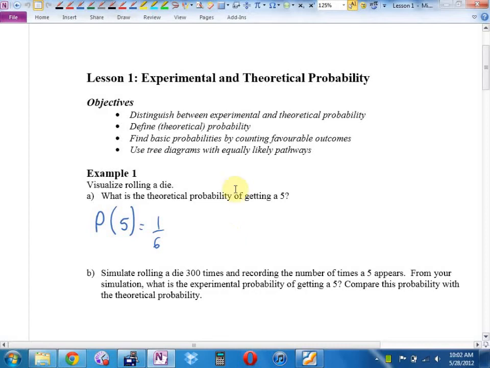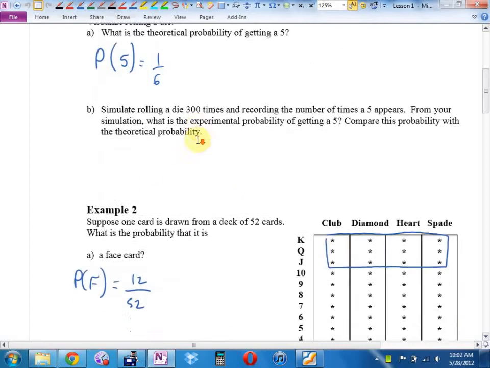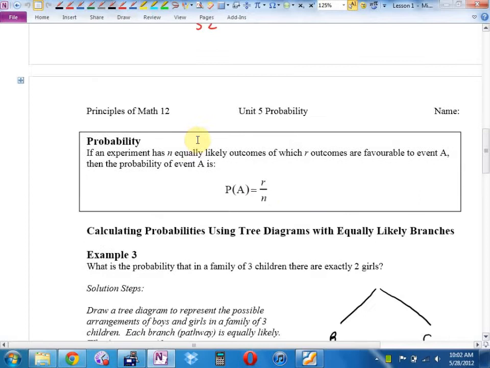In lesson 1, we defined theoretical probability as the total number of successes divided by the total number of possibilities. Now, there's a difference between theoretical and experimental. It's possible that you can roll a die and get 5 ones in a row. Is it likely? No. Is it possible? Sure. So the theory and the actual event often differ in real life.